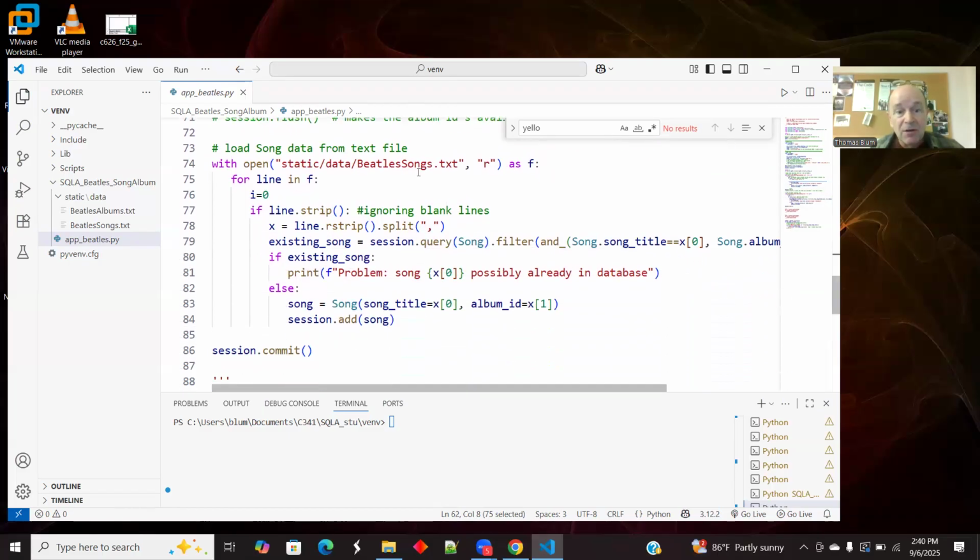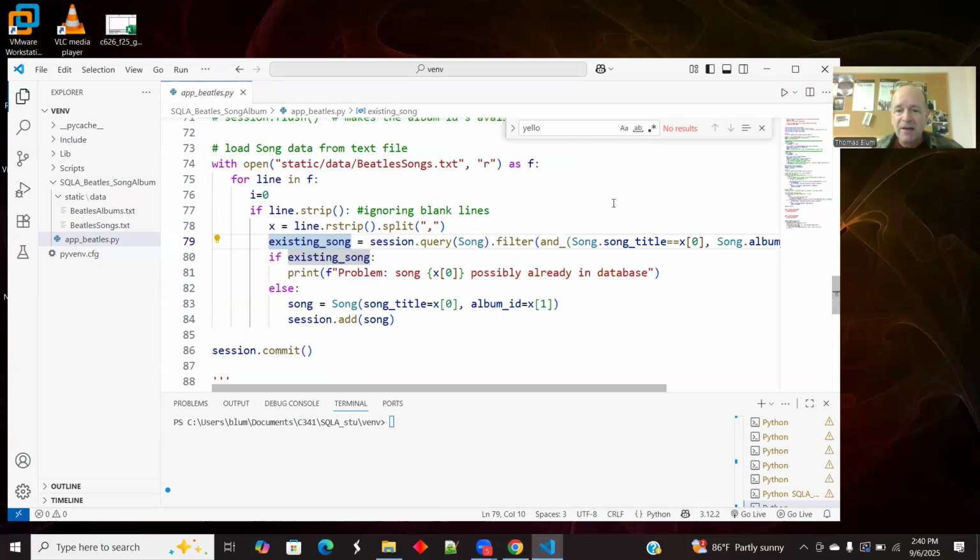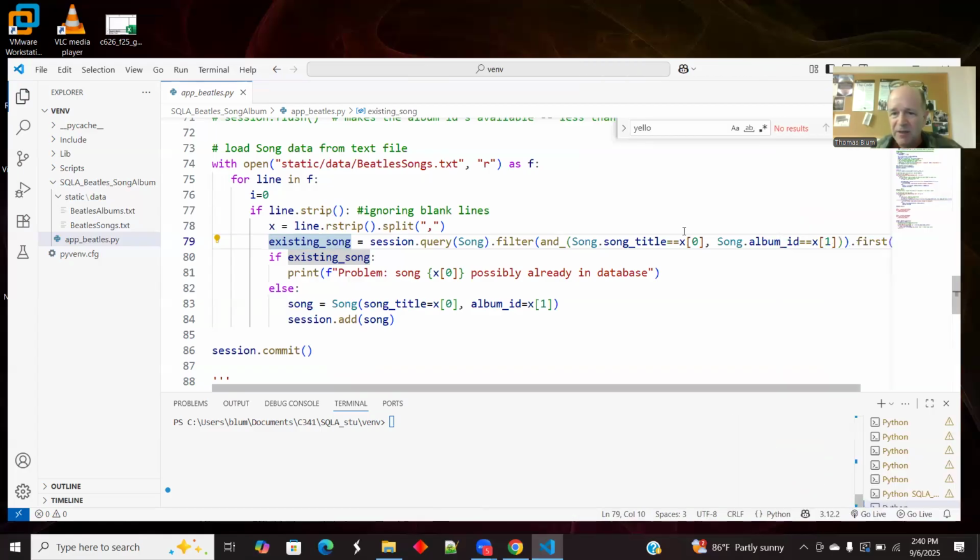And now I'm reading the songs and again, splitting. And again, now I'm going to ask if the song exists. And now the uniqueness was not just the title, but the title and the album ID because of Yellow Submarine.